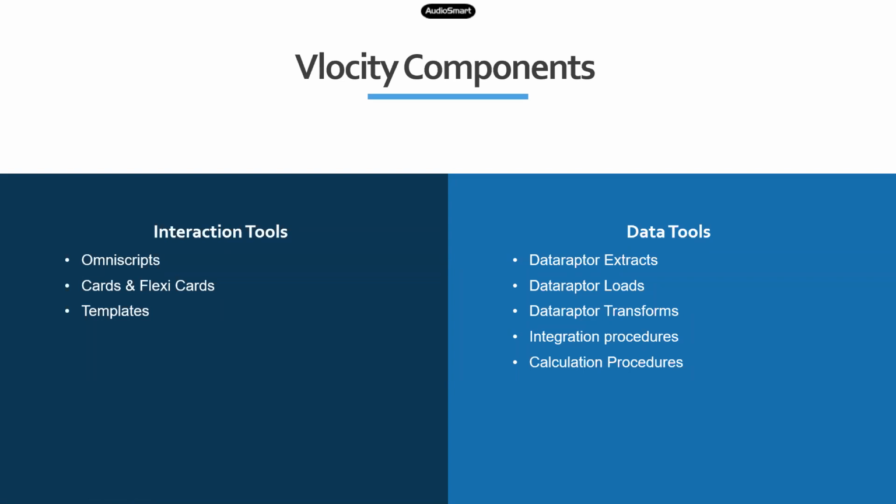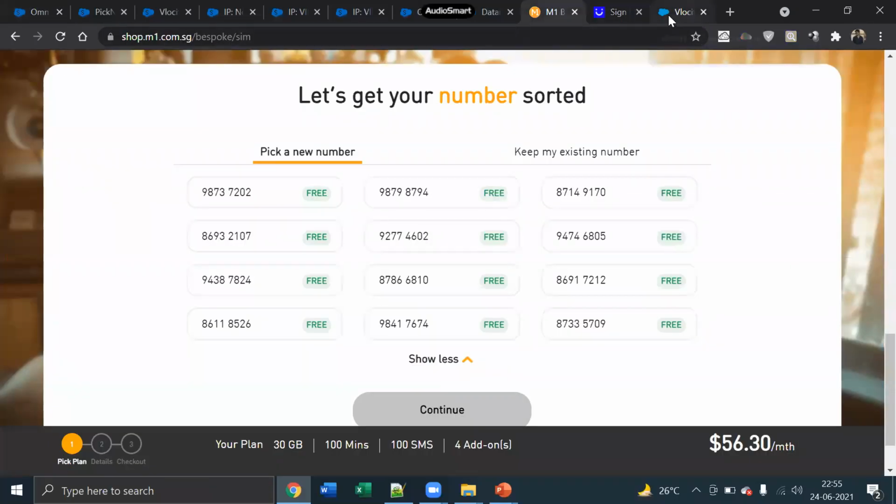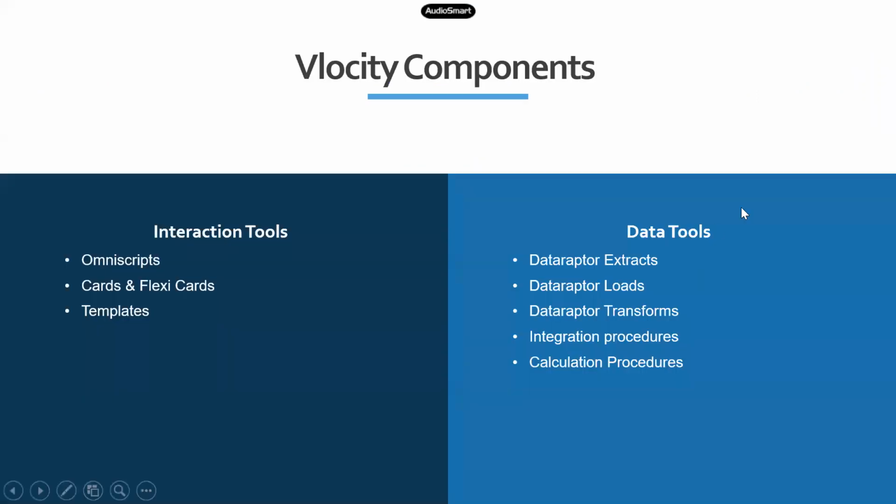For example, let's say I'm an already existing customer. If I go to the Amazon website or somewhere, after choosing all of these products, if I click on sign in and log in as a customer, then it should not ask me to create a new address. Instead, it should show the existing address details, and if that is not enough, there should be an option to create a new one also. It basically has to extract the existing details. How do you do that? Usually we go for a query in Salesforce, but you use a Data Raptor Extract here.